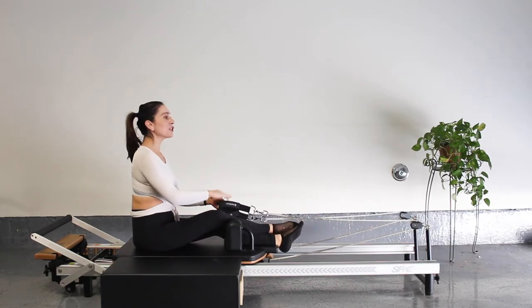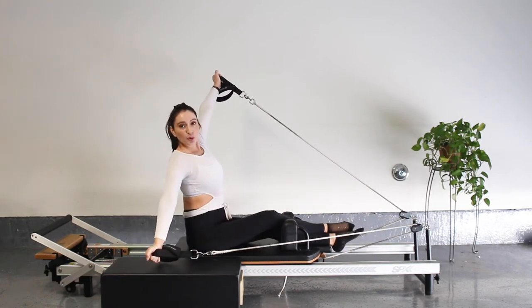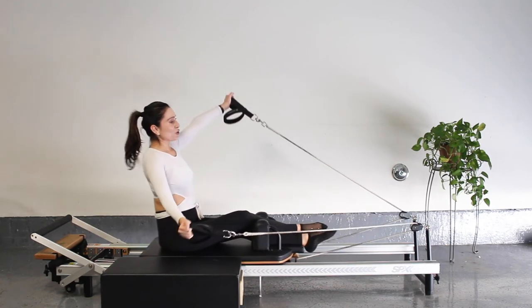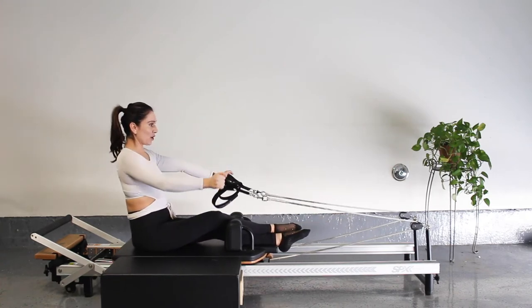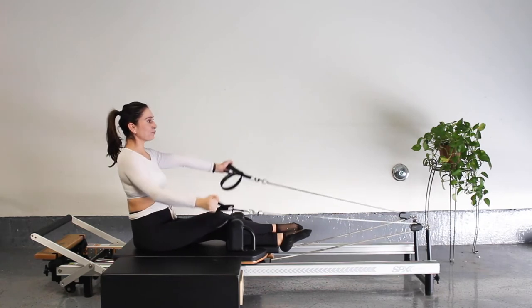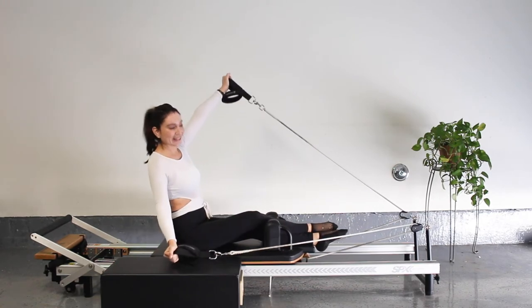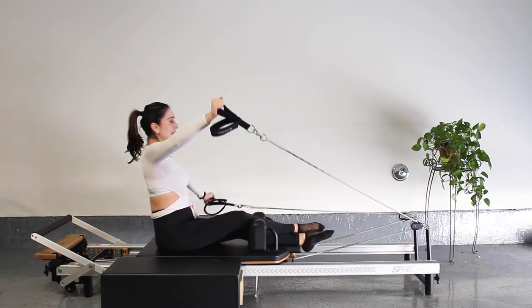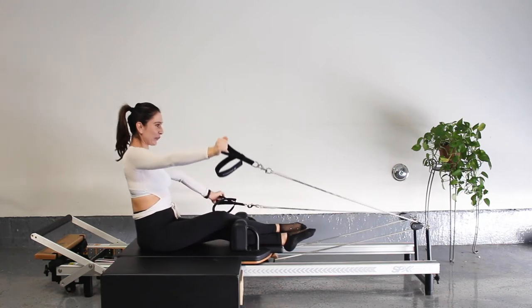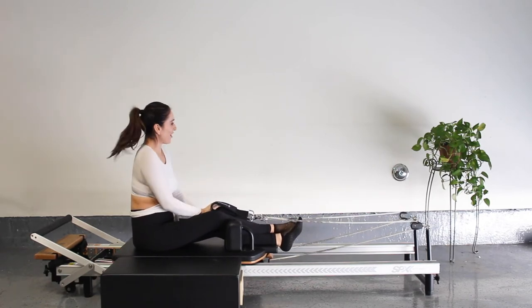We're going to stay here. Now we're just going to open up to a diagonal T — think of an alligator mouth — and back in. These are very classical Pilates moves. Shoulders should be pretty much on fire at this point, and we're still moving really slow and controlled. Keep breathing, pulling out to that diagonal T and in. You can see my rib cage is rotating towards that diagonal but my hip bones are staying squared to in front of me. Let's go for five, four, three, two, and last one. Come on in and shake it off. Good job, guys — I'm definitely feeling these!